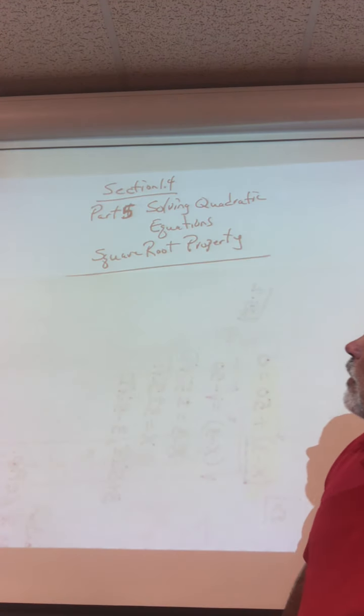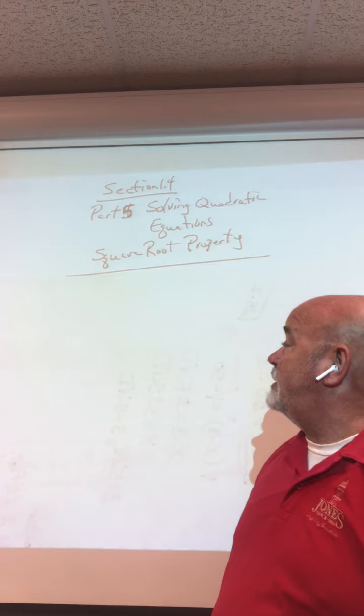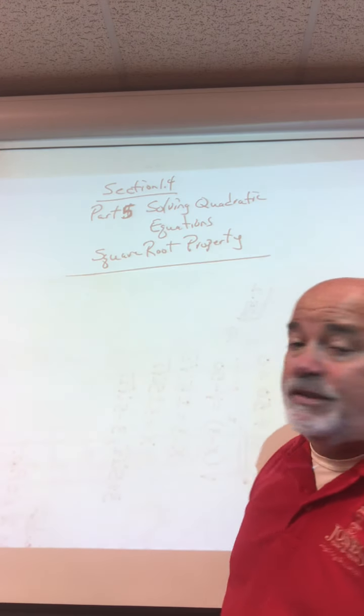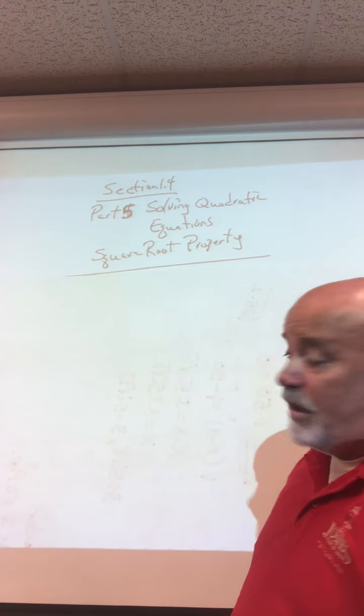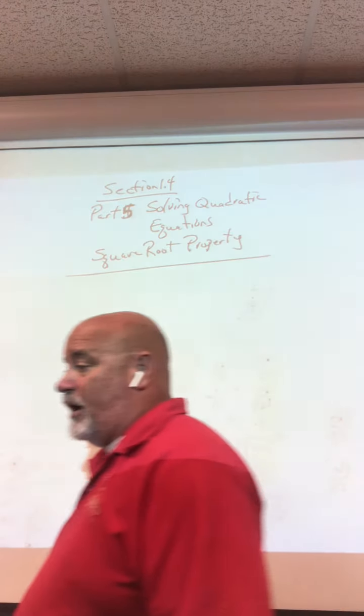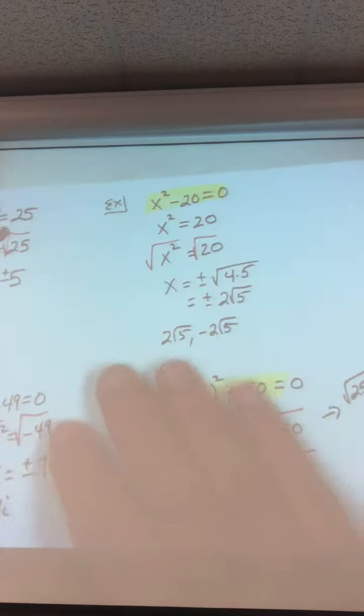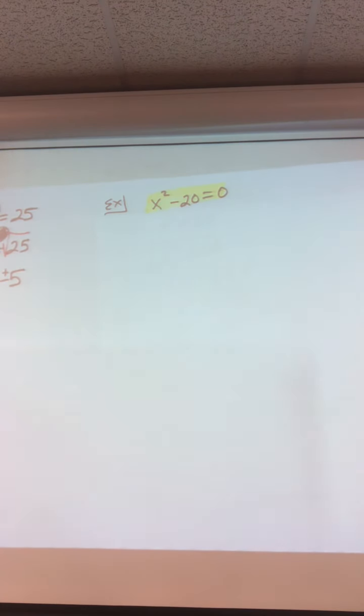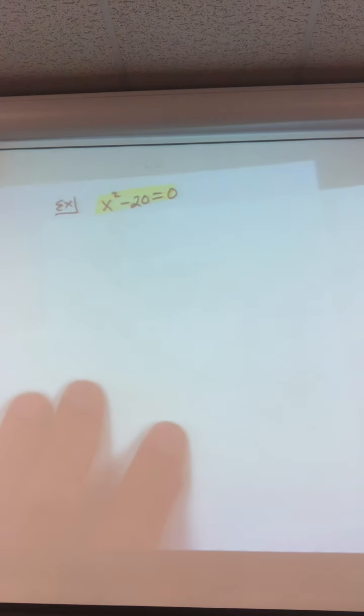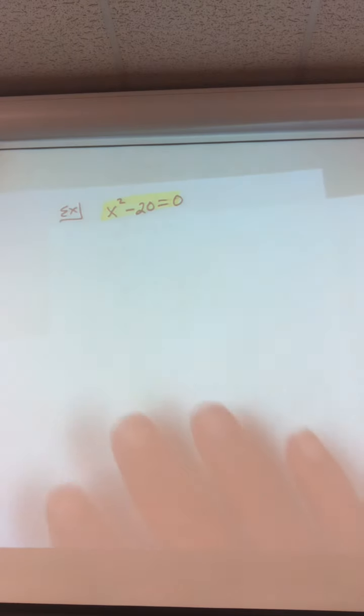Section 1.4, Part 5 video, still solving quadratic equations by the square root property. I've gone over the first example with you. I did it at the end of the last video. We want to continue now to look at the next example. And so here it is right here.